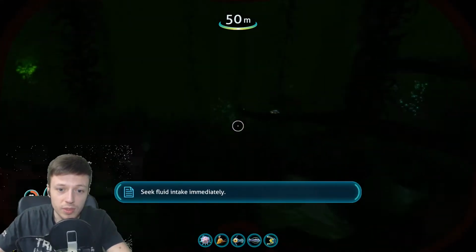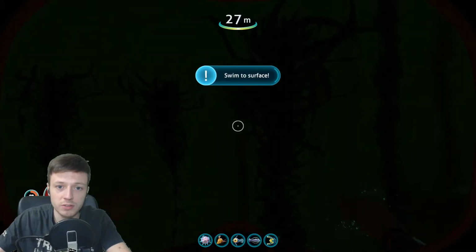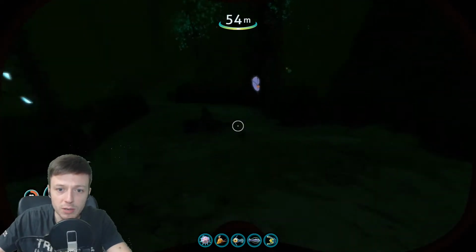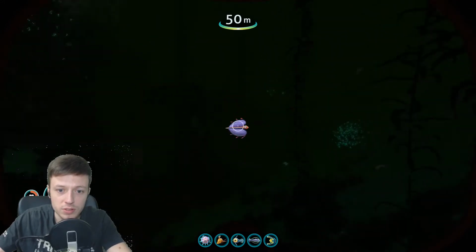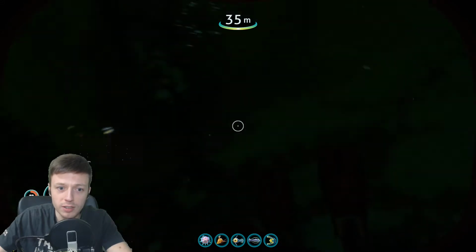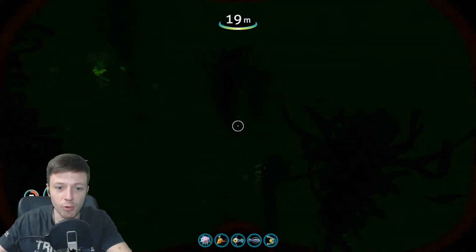Oh, this one, I need this one. Seek fluid intake immediately. Oh, I got the one. I think I can make oxygen. I can make drinks out of this guy. Is this a bladderfish? Yes! Bladderfishes, come to me, I need you. Oh, another one. I'm gonna farm smaller fishes. Ooh, fuck. Alright, time to go home. I think we got like 4 bladderfishes.